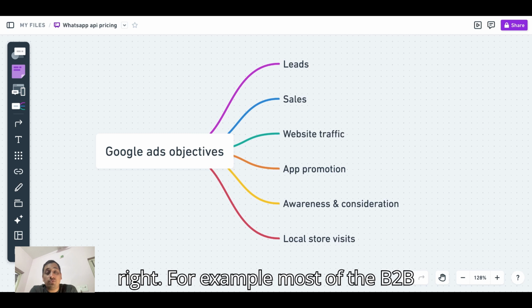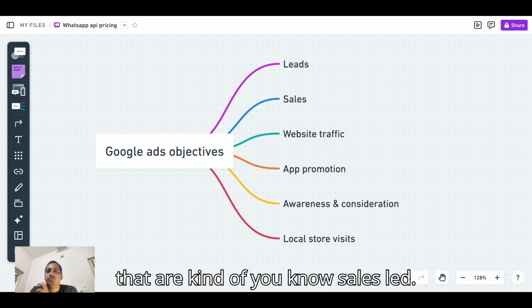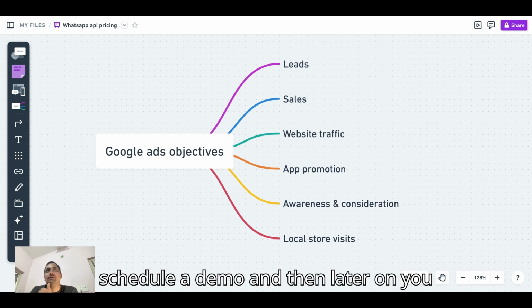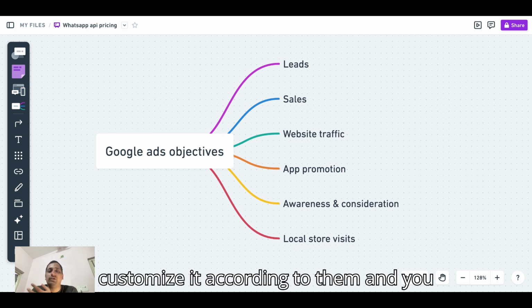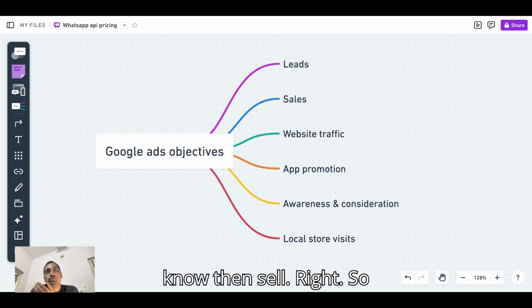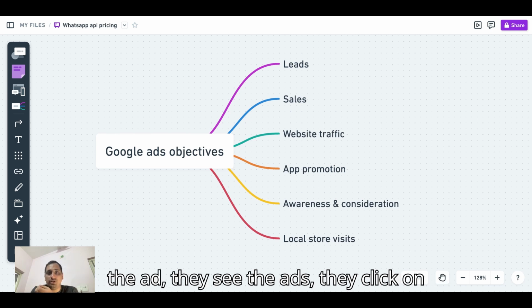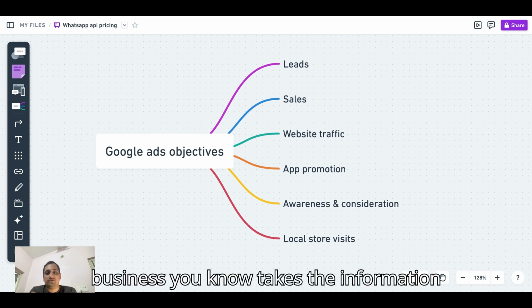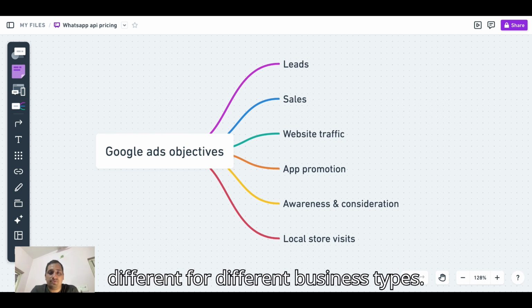Most of the B2B companies that are sales led require leads, to schedule a demo, and then later on pitch the product, understand the requirements of the customer, customize it according to them, and then sell. So those are called leads. People search for something, they see the ads, they click on the ads, and then a business takes the information and gets back to them. It could be different for different business types.